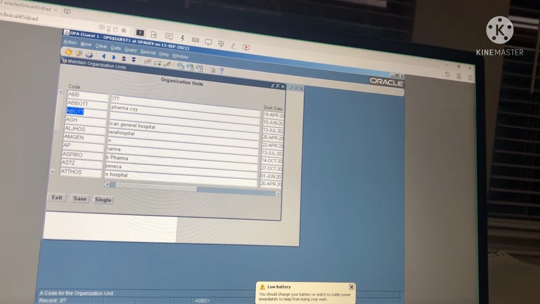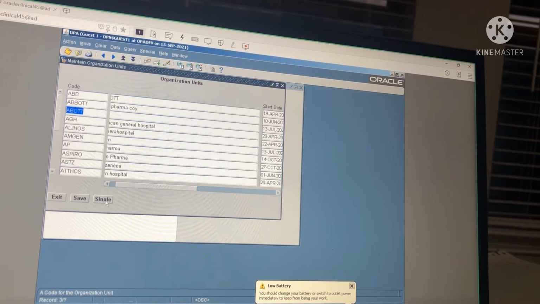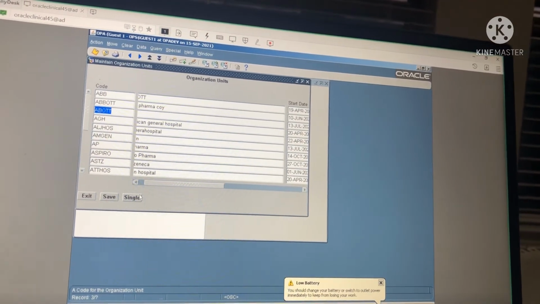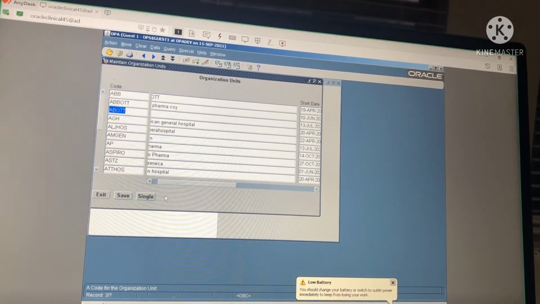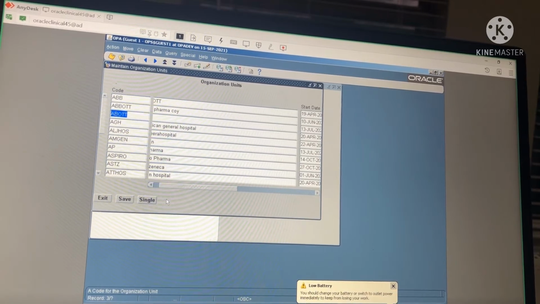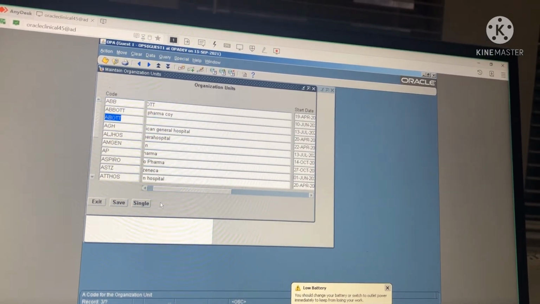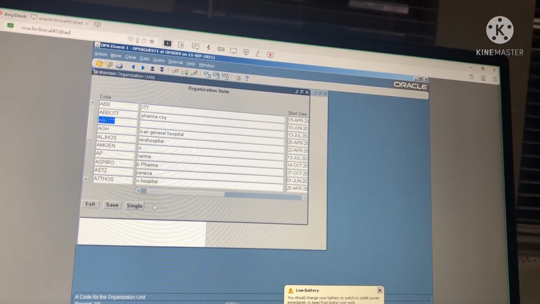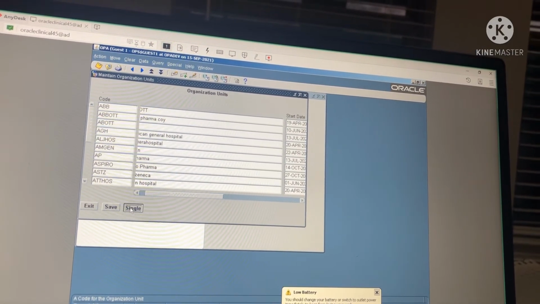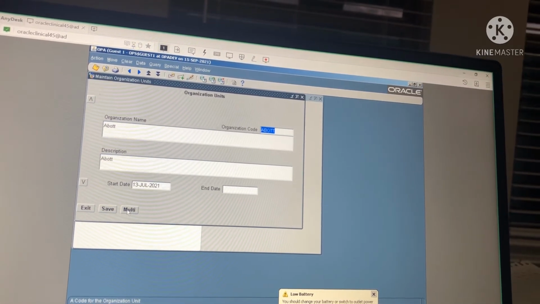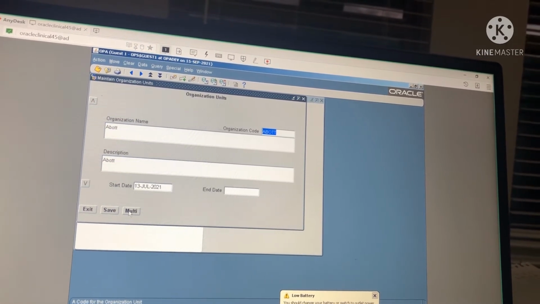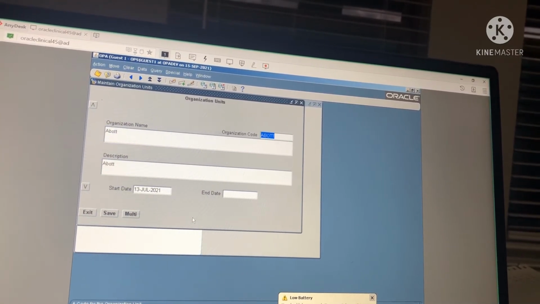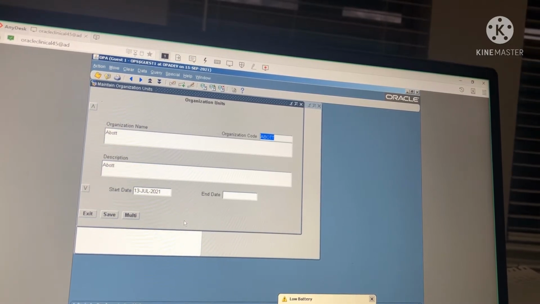What is single? We can easily switch to single record. Now we are in multiple records. You are able to see multiple records, right? Now if you click on single record, the entire window will be open in single record.